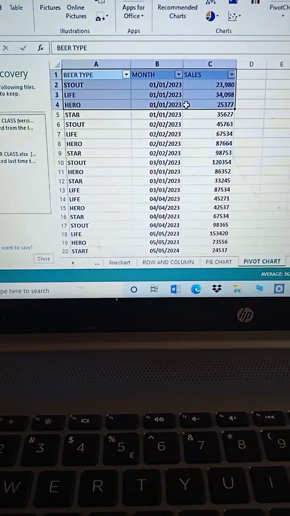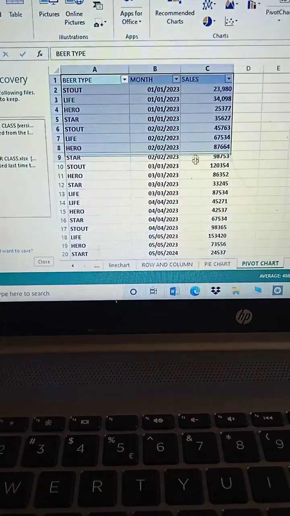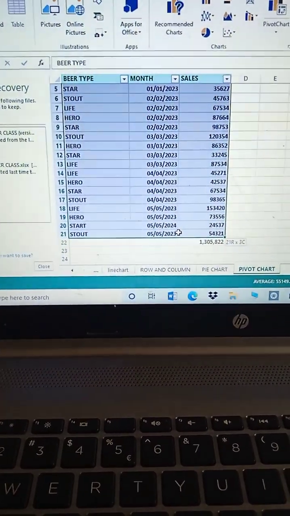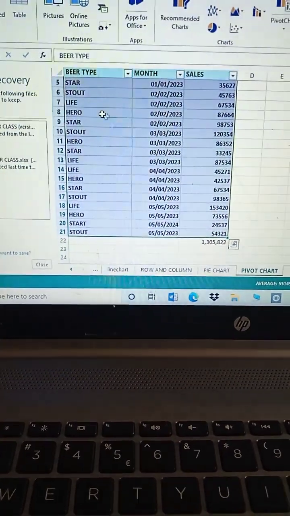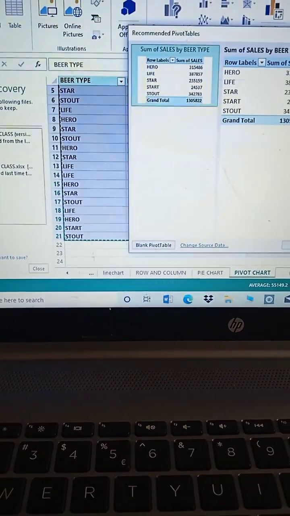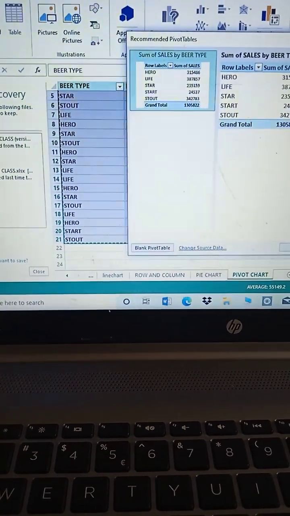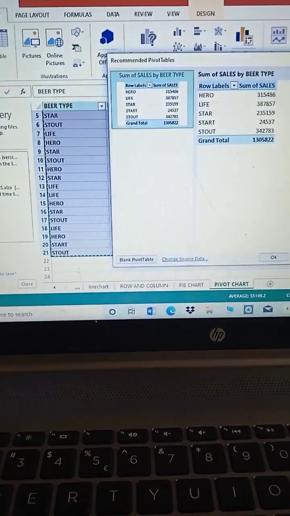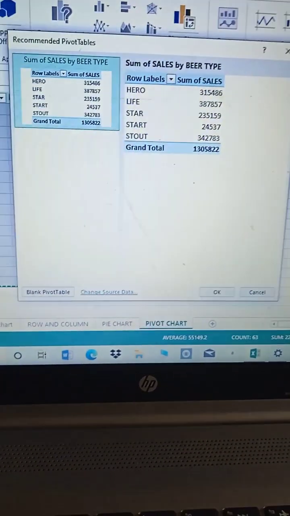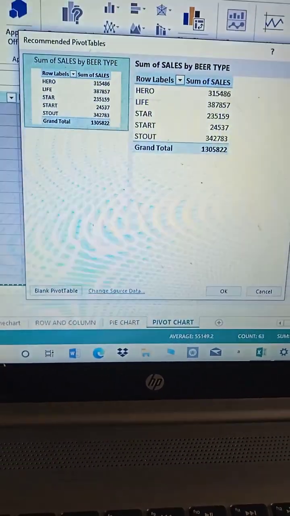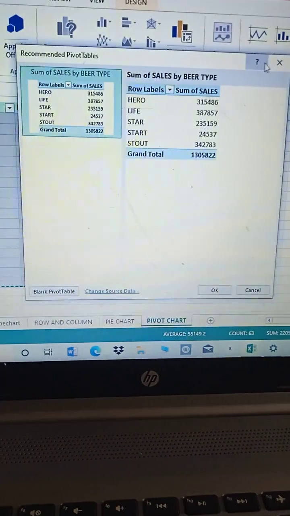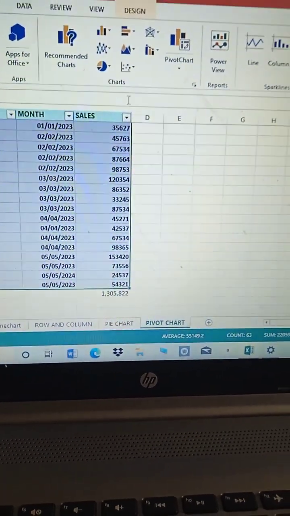We have data of repeated names and different dates, or repeated dates if possible. So we want to analyze it into a concrete, summarized sheet. That is what a pivot table is all about. We can go to recommended pivot table, where it has already summarized all of them completely without dragging and dropping. That is another method of building a pivot table, or you can do it automatically. But here I want to do drag and drop.